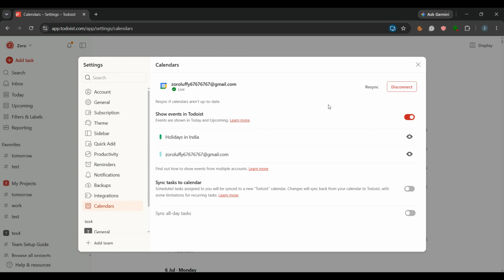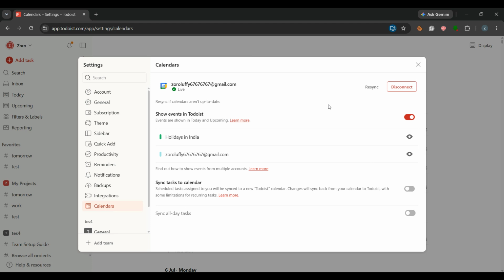A quick tip, try using consistent labels or task names for repeating activities. For example, you might use names like admin block, writing block, or review block. This makes it easier to scan your calendar and instantly understand what each block is for. It also helps you build a repeatable routine that you can use every week.